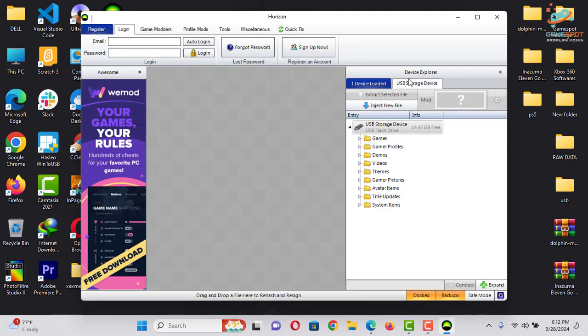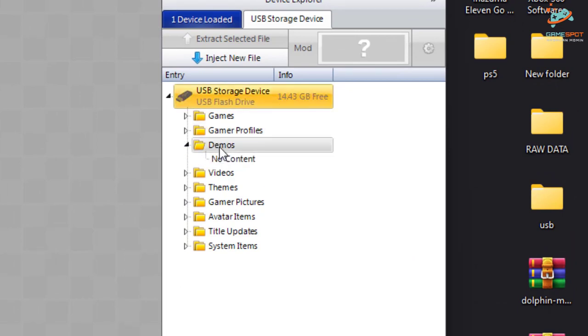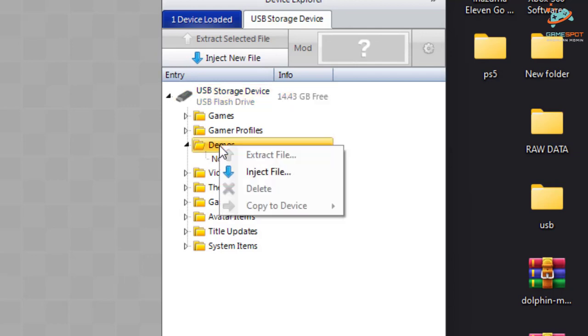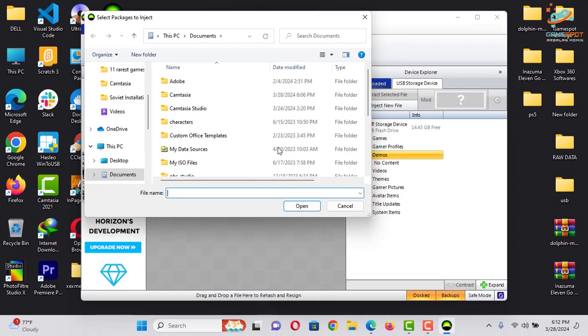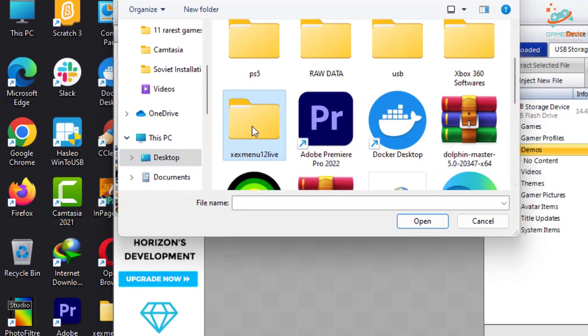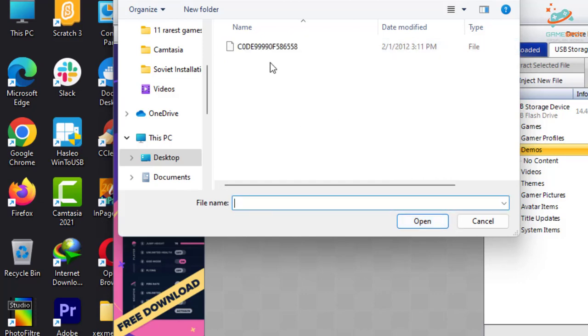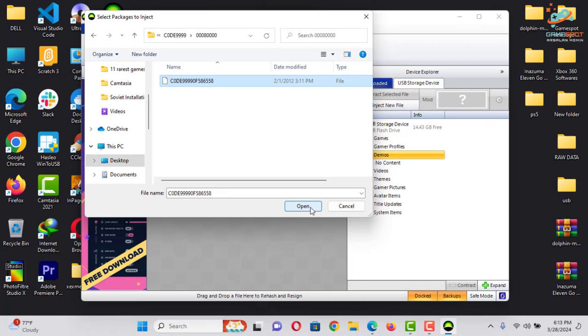On the right side, you can see the Device Explorer, and you can see that it has listed my USB device. Now go to Demos, right click and then click Inject File. Go to Desktop, because I have a XEX folder on my desktop, this one, and click this code 49 folder. Click Open again, and then click Open.